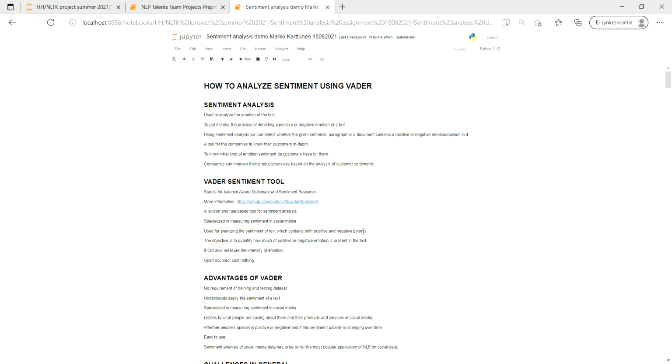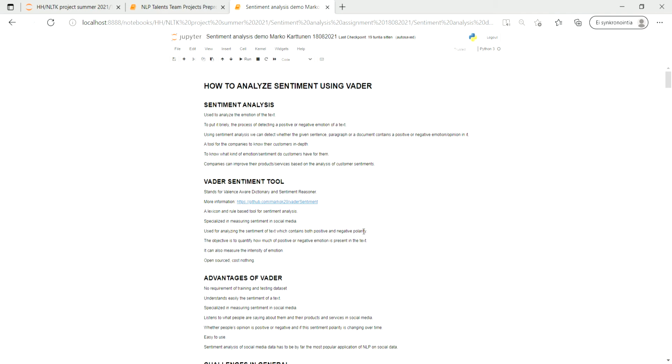Vader sentiment tool is specialized in measuring sentiment in social media. It is used for analyzing the sentiment of text which contains both positive and negative polarity. The objective is to quantify how much of a positive or negative emotion is present in the text.